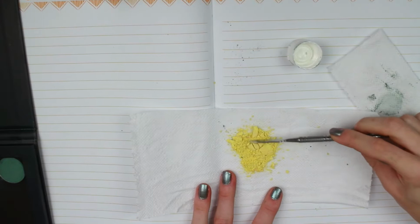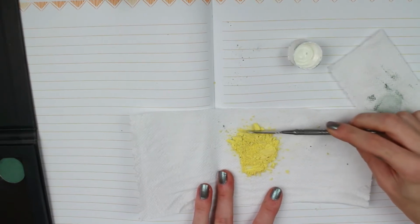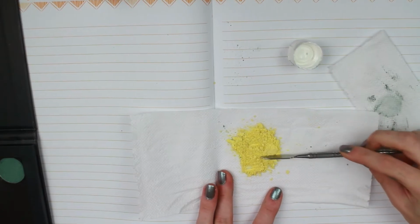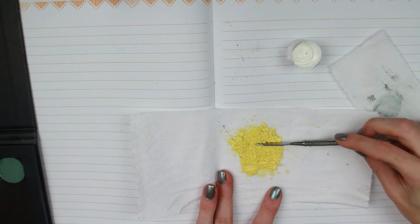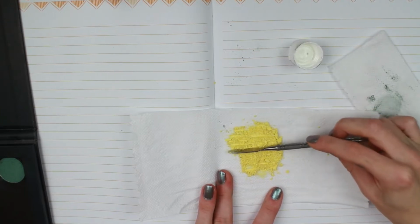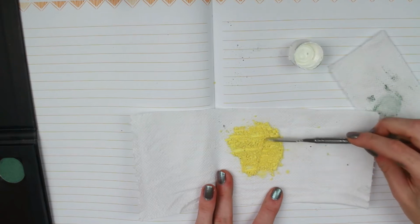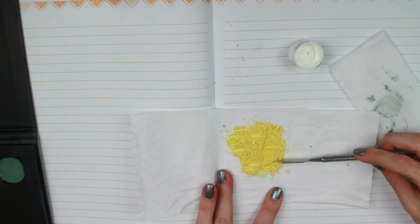Then I am gonna crush it up on a piece of paper, separate to what we're gonna use later on, crushing all the little chunks out. I've noticed that you don't need to get them all out completely, but obviously the more clumps that you get out, the better. And obviously this is just super satisfying, just watching this and doing this.